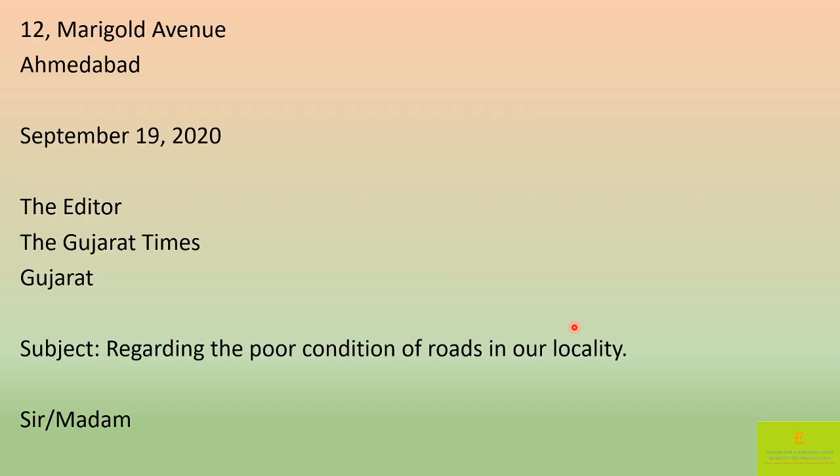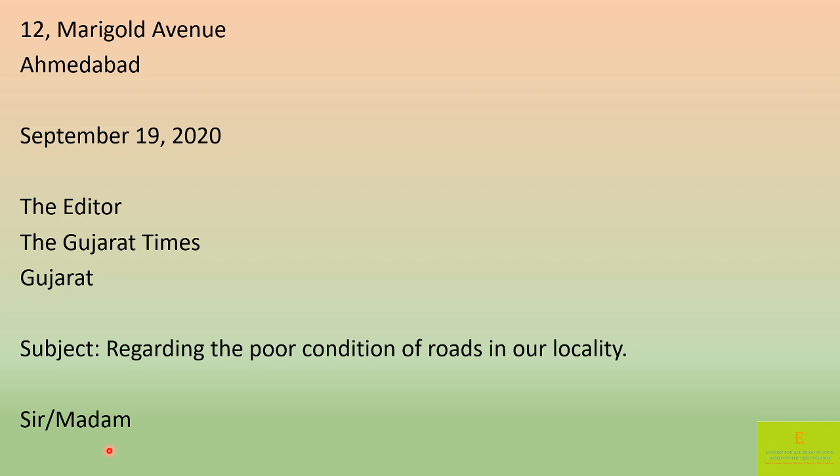Now like this, you can see the left hand side margin is maintained. So first this is the sender's address, then you have to leave a line, write the date, then again leave a line, and this is the receiver's address. So again 3 things in the address. Here you can see there are also 3 things in the address. This is the house number, then the avenue, and then the city. So 3 things are minimum for the address. Then comes the subject, then sir, madam, and after this you have to begin with the content.